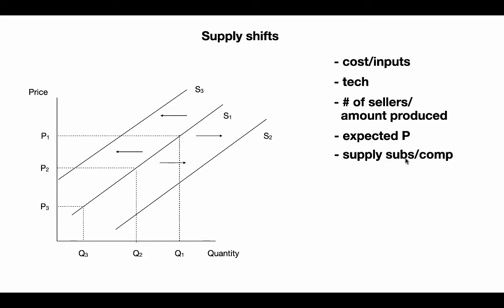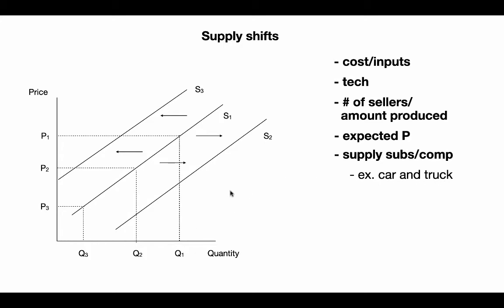Now we also have substitutes and complements on the supply side. This is different from the consumption substitutes and complements that we saw. So this is now substitutes in production, and what that means is for a given set of resources, you might change the good that you're producing. So for example, let's say we could use the same manufacturing plant to produce cars and trucks, which could have separate markets and separate prices. And so if we were producing fewer cars, then we might just substitute into producing trucks. And so we might be responding to the price of one versus the other.